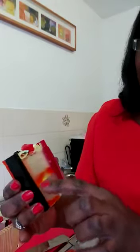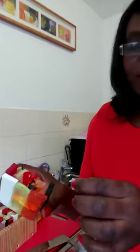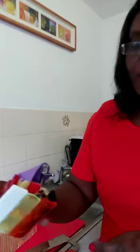Right, so that is what the inside looks like. I am so happy. These ones are just the decorations at the top. I am so happy about this, because number one, I didn't know if this would hold together. I didn't also know if that would hold together, and it seems to have done so. We have little bits at the top, again because of the oil, the melt and pour. I didn't have a lot left, so the bits where the melt and pour didn't go on top of it is what is coming off. But that is something that's easy to fix. But hey, I am so happy. Let's have a look at the inside of the rest of it.